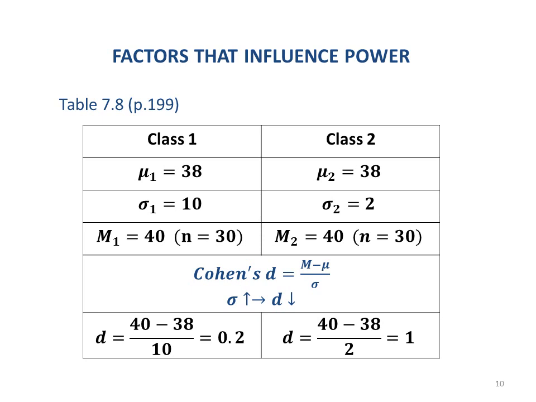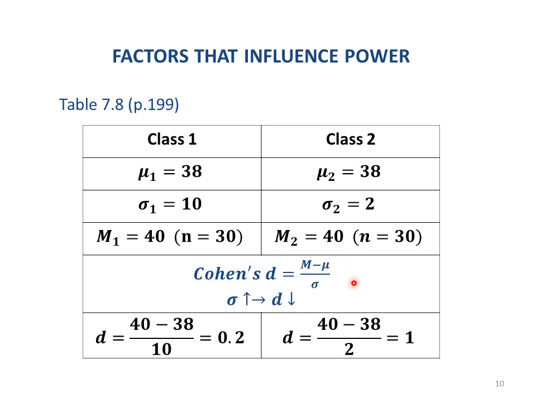Here's the example on page 199 of the two hypothetical populations, class 1 and class 2. The population means are the same, they're both 38. The standard deviations are different. One is 10 and the other one is 2. If we randomly select 30 subjects from each class, and luckily we get the same sample mean, they're both 40. So with the same population mean and the sample mean, we know that the effect should be the same too. It's 40 minus 38, and it's 2.